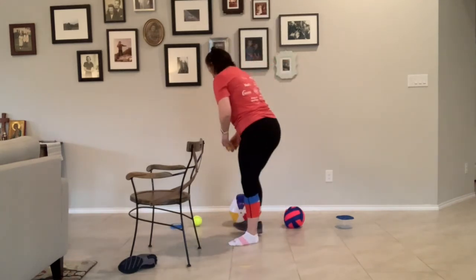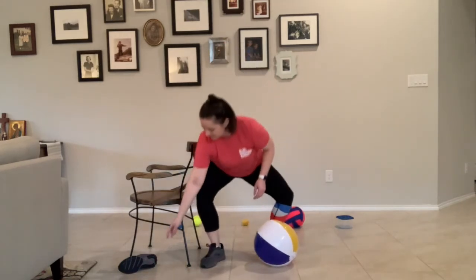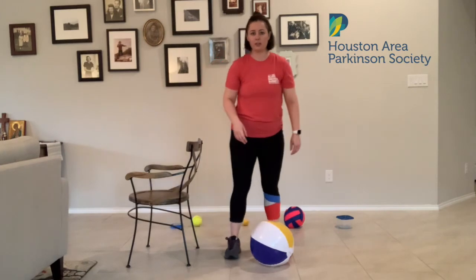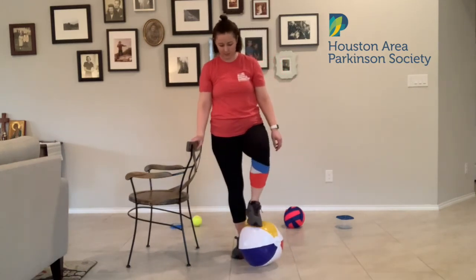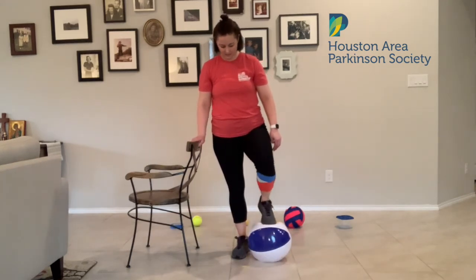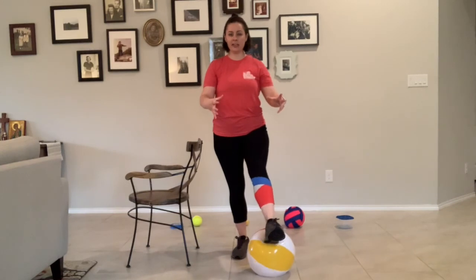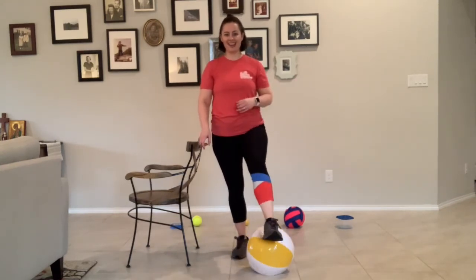Okay, good. I'm gonna show you if it was a beach ball or something larger. Using my support. We always recommend you put on your shoes sitting down. I'm still in my 30s, so I'm still okay doing that kind of challenge. Okay, forward. So it's more of a challenge for my hip muscle, but it's nice because it's got a bigger base. So I can wobble just a little bit and it doesn't fly away.